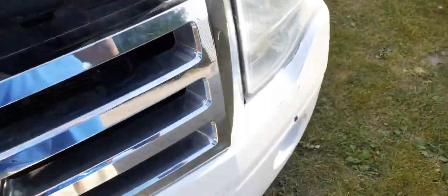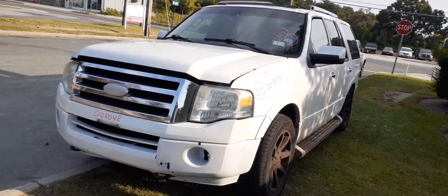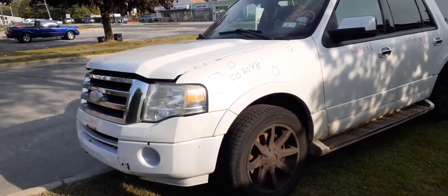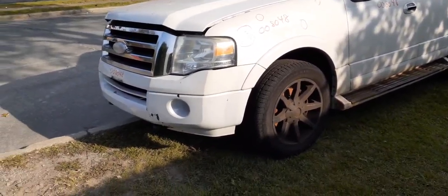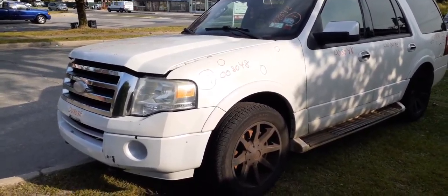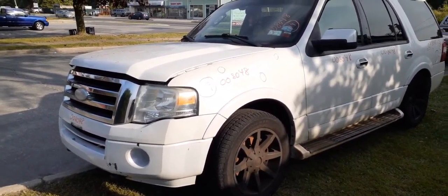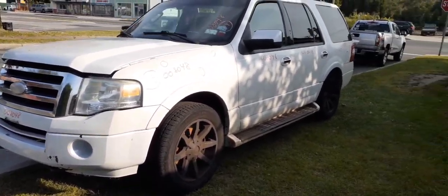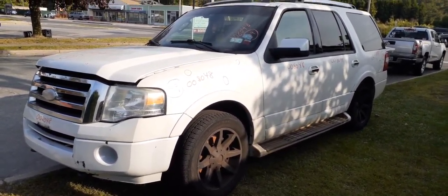Pretty much that's it for this vehicle. Again: 2009 Ford Expedition Limited Edition, 5.4 automatic 4x4. Stock number is 8048. 111,000 miles with a bad motor and some decent body parts. If you need anything off this vehicle, give us a call at 888-748-5924. We're available Monday through Friday 8 a.m. to 5 p.m. Eastern Time, or Saturday 8 to 2. If you can't reach us during business hours, you can find us on the internet at allamericanautorecords.com, 7 days a week, 25 hours a day, 365 days a year.